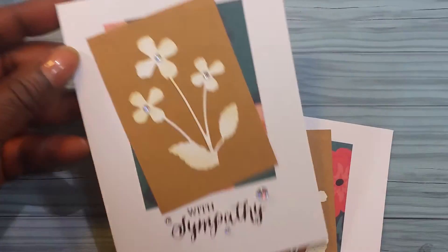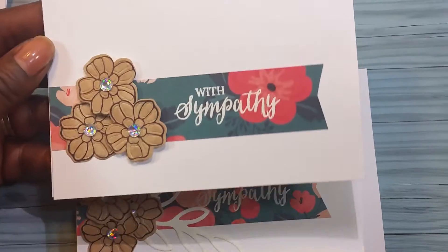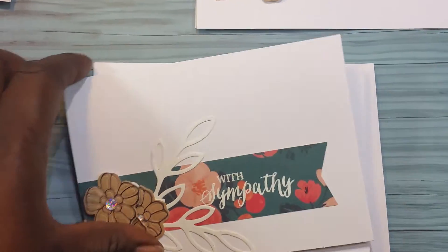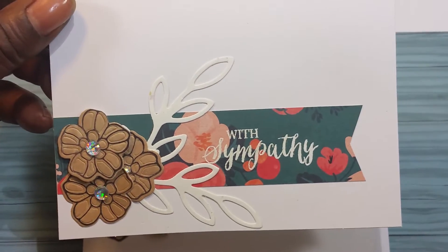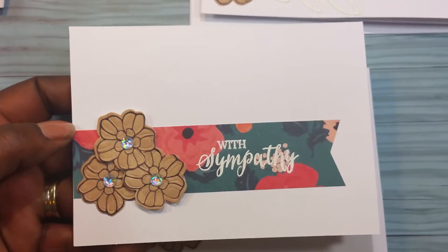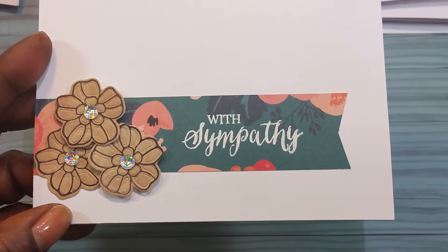I was so fascinated with myself that I was able to make 20 cards in one day — that has never ever happened to me before! I was so inspired. These are really cute. I love that flower — that's a Stampin Up flower. This was the first one I did; I added those little leaves, also from Stampin Up, but then decided it looked really cute without them. On these I heat embossed the sentiment in white, which is really cute. They're all a little different but still the same.